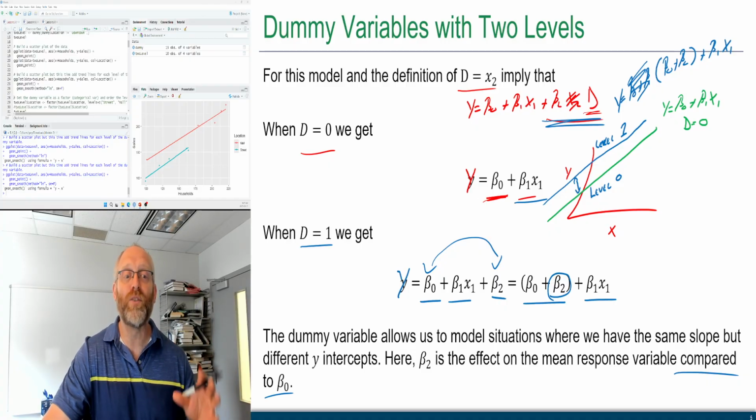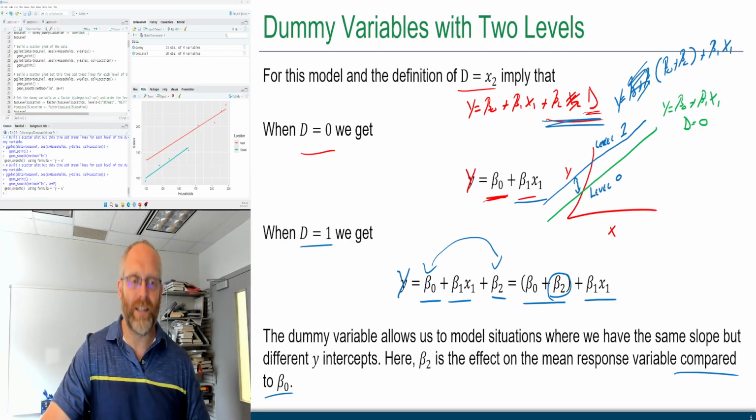But the reference level is when the variables are equal to 0. Not all the variables, the dummy variables. And in this case, there's only the one dummy variable, but when there's multiple, it's going to be all the same thing. And we'll talk about that in a second when we see 3 levels. It's when they are equal to 0.